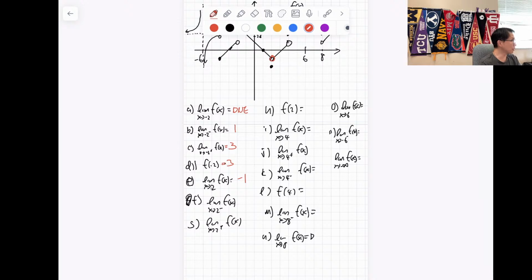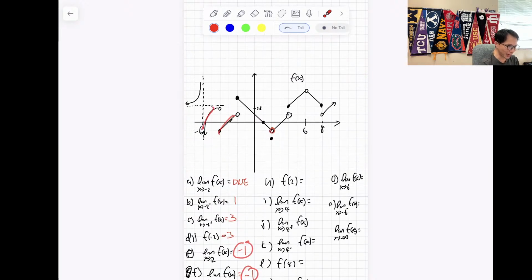Because when I reach the 2, I'm looking at both sides. How do they come up to be? So if I look at 2 from the left side, 2 from the left side is going to -1, right? And 2 from the positive side is also -1, because that is going to be -1 as well. So therefore, they both equal -1. This must be equal to -1, because you have to look from both ends. If I'm looking at a limit, I'm looking at how we're approaching it. But don't look at it from here. How do we approach from here? We're not gonna approach there. Only the small region here. How do I approach this value? This is -1. Yes.